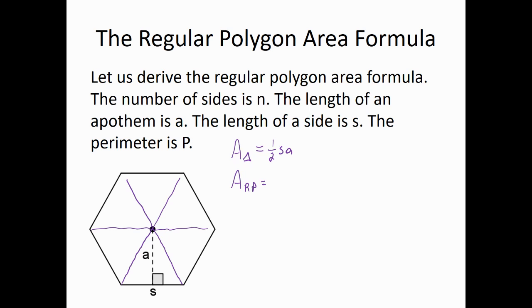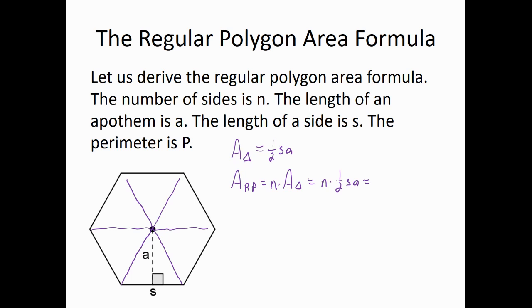Well, how many do we have? Well, in the diagram in front of you, of course, it's 6. But we want a regular polygon area formula that's perfectly general. So we'll just talk about a regular polygon with n sides, whatever that happens to be. Now it should be obvious that since the number of sides is n, the number of triangles will be n as well. So we have to take the area of the triangle and multiply it by n, and that will give the area of the regular polygon. But the area of the triangle is 1/2 SA, so that's n times 1/2 SA.